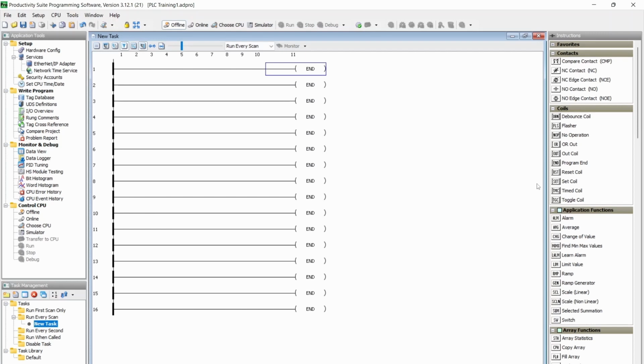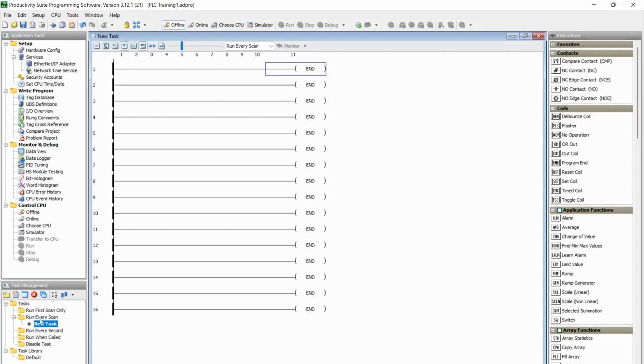Now, we're going to have two different tasks that we're going to run with this program. If you look down here in the lower left corner, you'll see the tasks folder, and there's some different ways that you can run tasks.